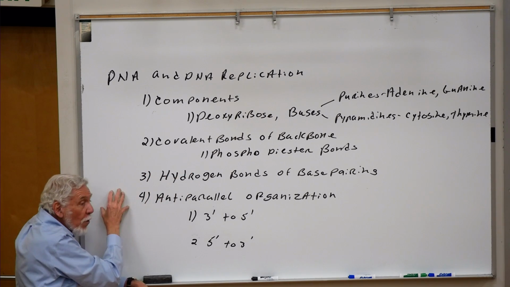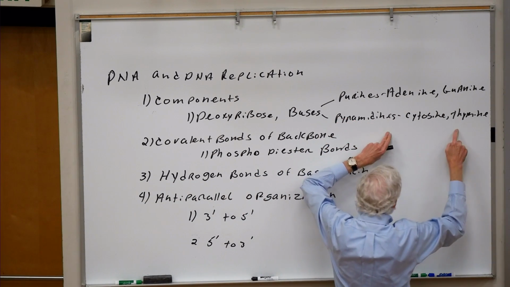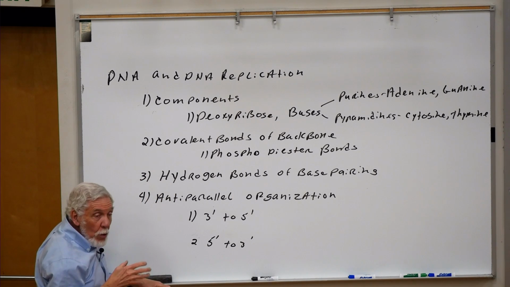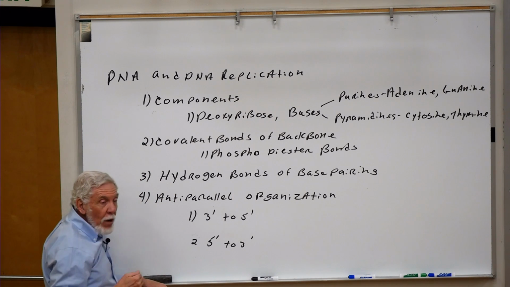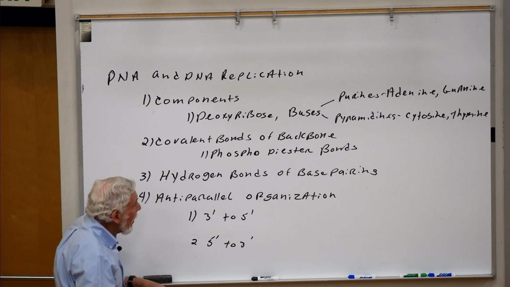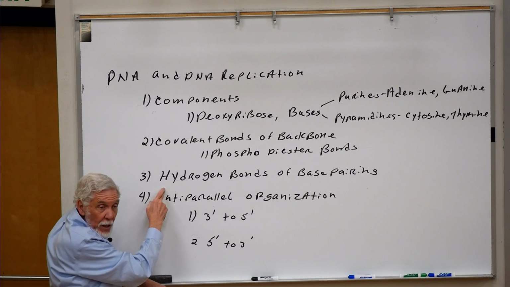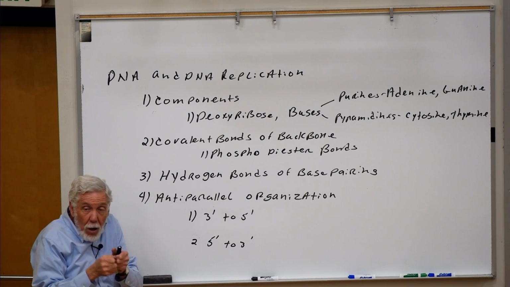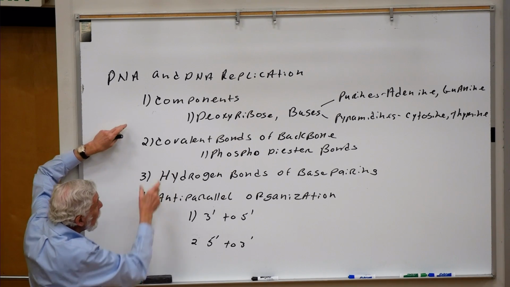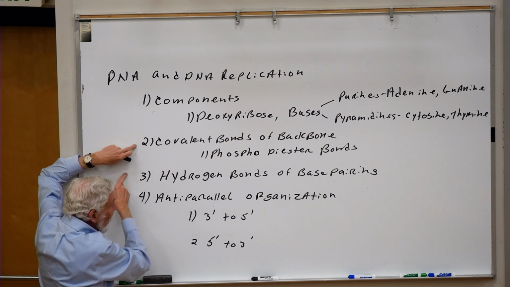But we'll also find that these bases, adenine, guanine, cytosine, and thymine, have charge on them in such a way that they can interact one with another. Adenine always interacting with thymine. Cytosine always interacting with guanine. And that interaction is through hydrogen bonding. So the bases are going to be hydrogen bonded in the middle of the molecule, where the two sides of the molecule will be held together by the phosphodiester linkage, which are covalent bonds.